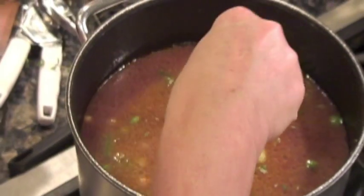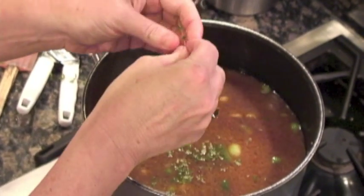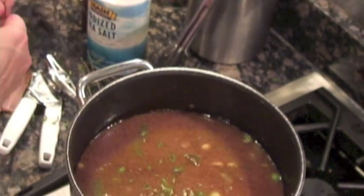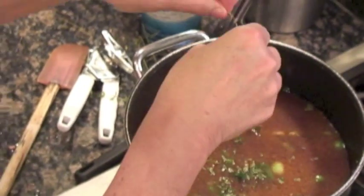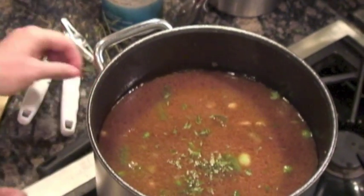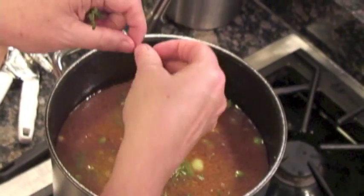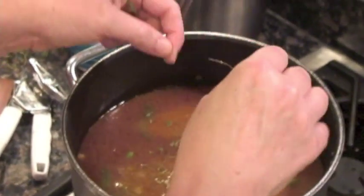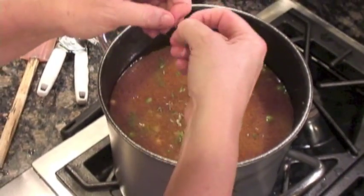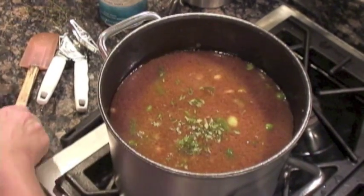I assume that the beef stock was cooked with some spices in it, although I don't know what. I guess we could read the box. It's bay, thyme, and pepper. Because this is a fairly mild soup, I want to keep everything kind of homogeneous. I don't want any one flavor to be pronounced. I want it to kind of all blend in together. All right. So, there is our soup.